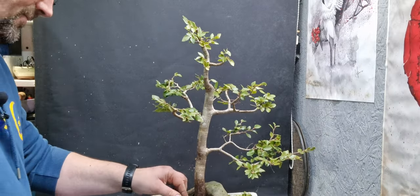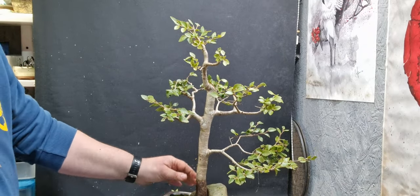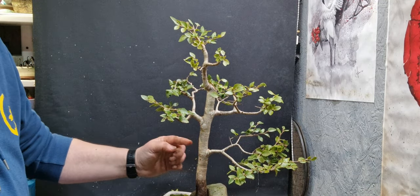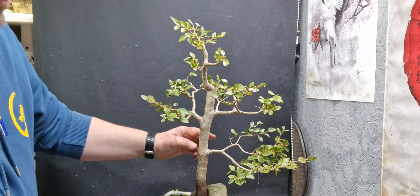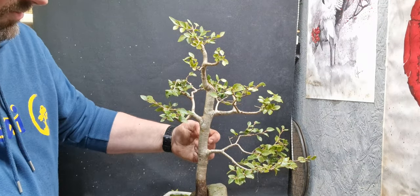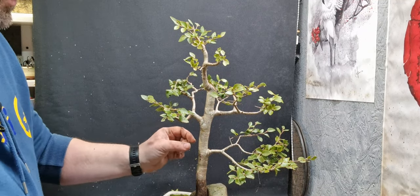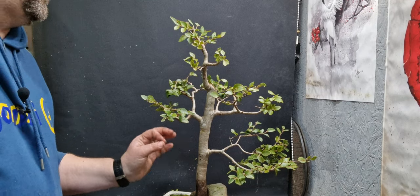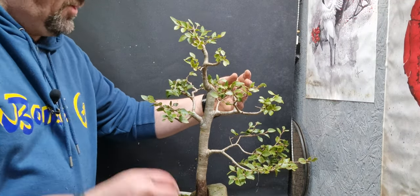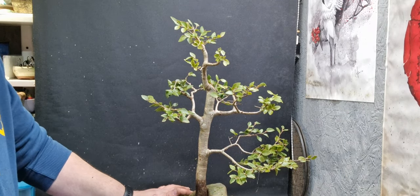But for now, we'll just deal with getting the roots growing again, getting the tree growing, and maybe do a thread graft, something, maybe back here to bring a branch here. So what I'll do is I'll just let a branch like this grow, and then drill a hole through the trunk here, thread the branch through, and then let it grow this side, seal it up. I've done that on a few of my trees. Or maybe graft on a branch, we'll see.